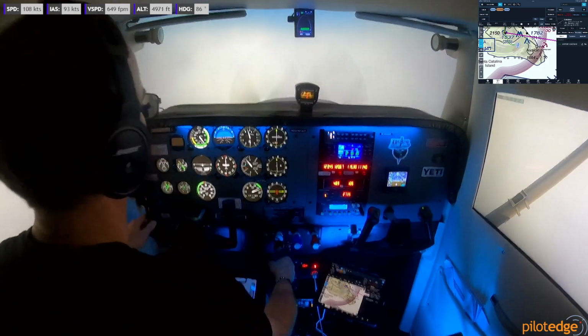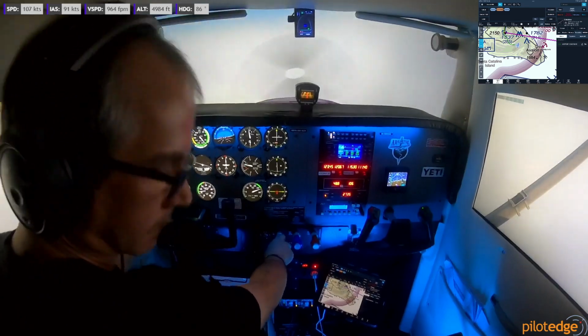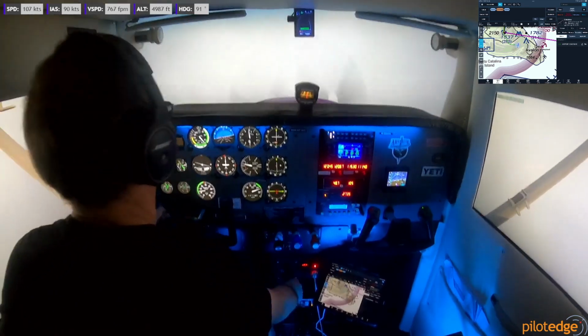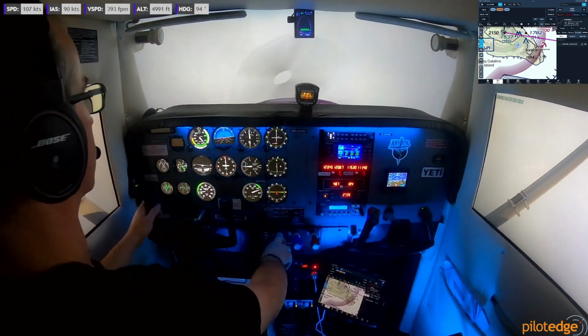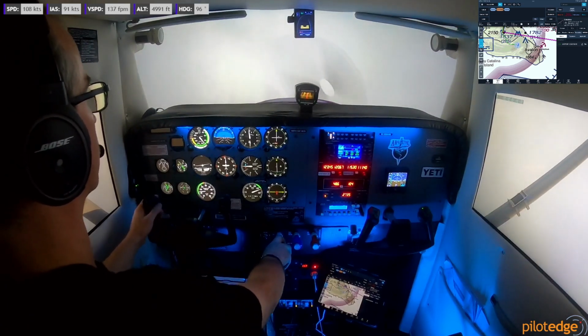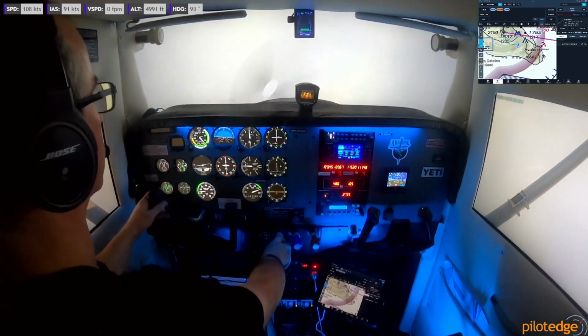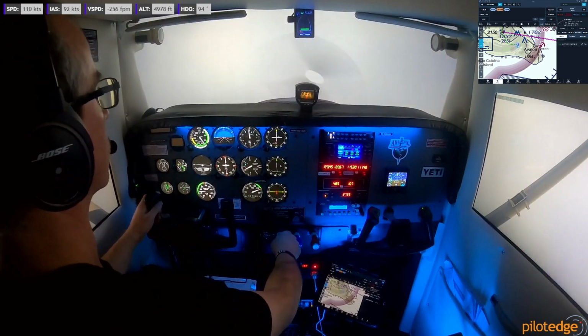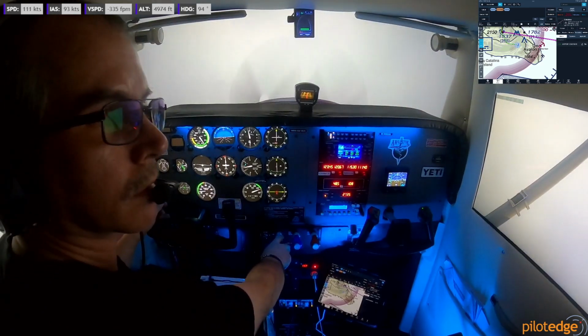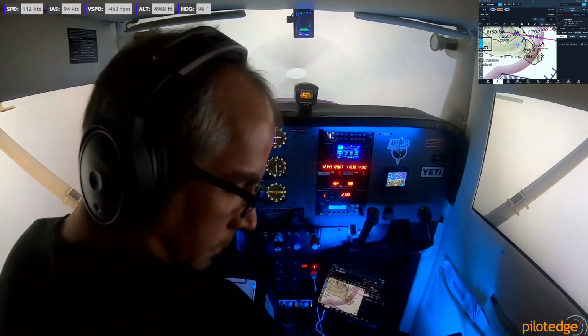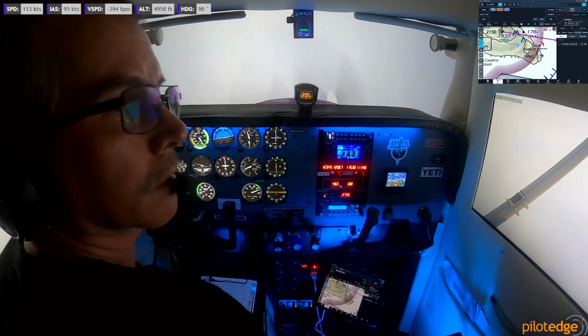53262, contact Santa Barbara approach on 120.55. 120.55, 53262, contact. Santa Barbara approach, 53262, level 8,000 with Mike for Santa Maria.